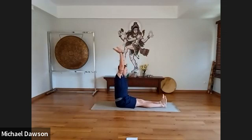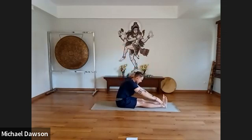Inhale, raise your arms. Exhale, fall forward, grab your shins, ankles, hook your big toe. Inhale, half lift. Anyone with lower back issues, stay here. Otherwise, exhale, fall forward. Paschimottanasana A. We'll hold here for 5 breaths.